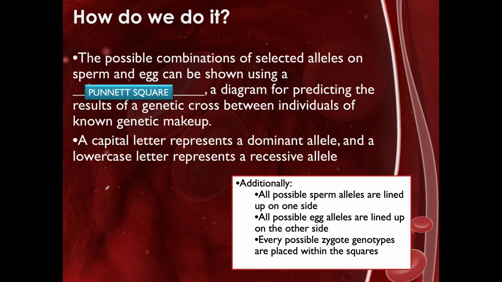Let's go ahead and work through an example of a Punnett square. First thing I'm going to do is draw a large square and break it into 4 quadrants. So you can put a line down the middle vertically and a line down the middle horizontally. We're going to arbitrarily pick sides for mom and dad. It doesn't matter. Let's say mom will take the top side here, and dad will take the side going down the left-hand side of these squares.